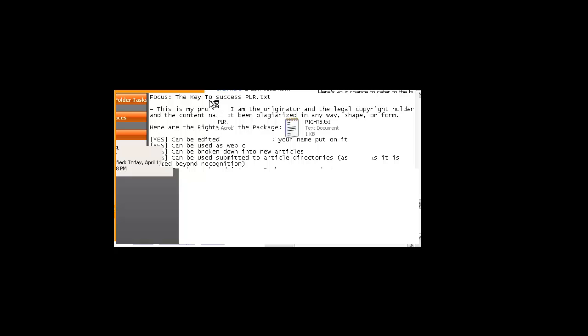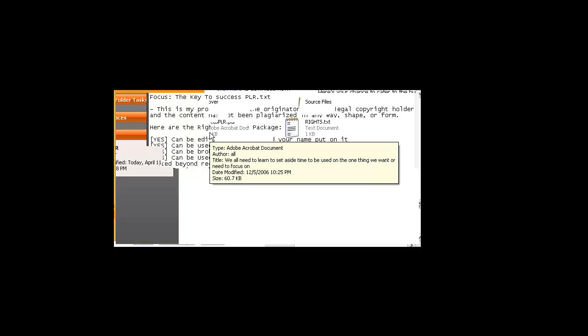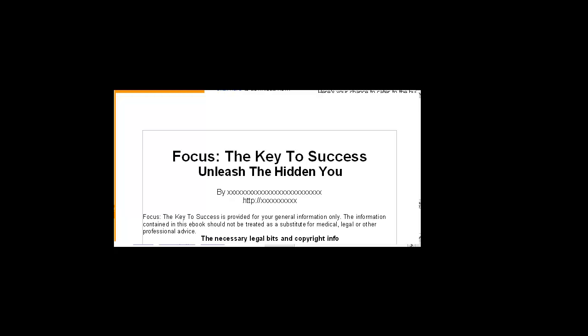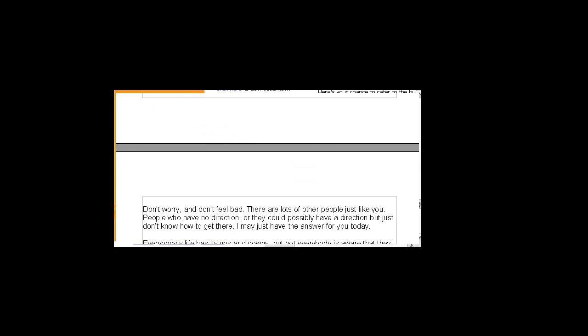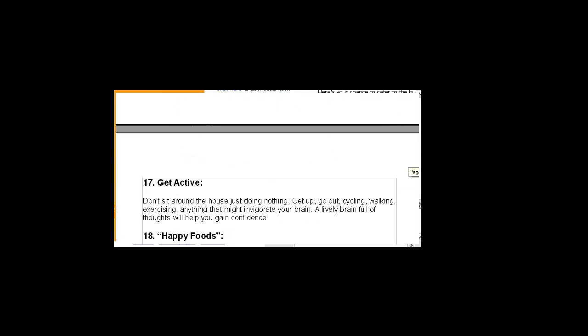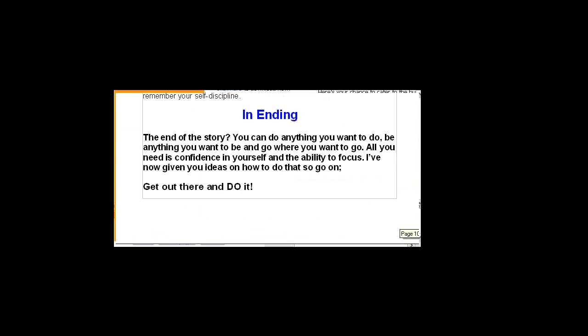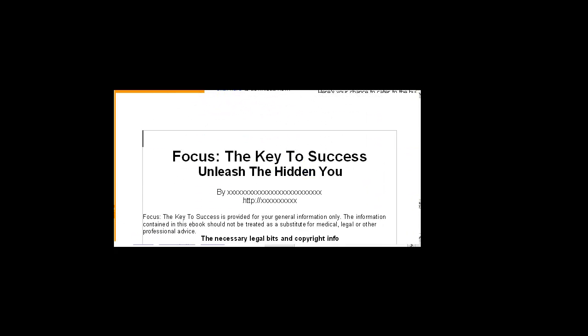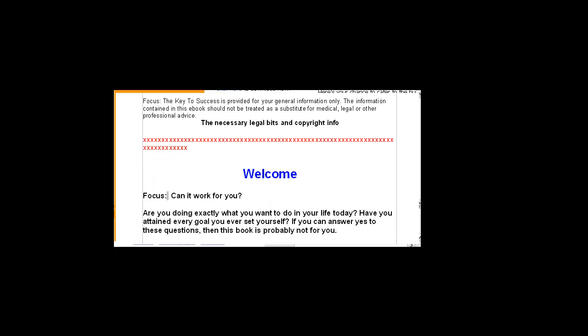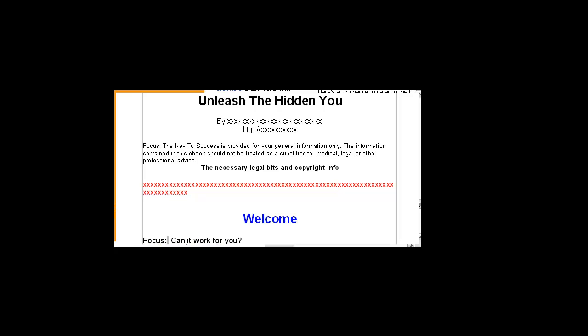The first thing you want to do is find the source. You see it's in text format and it's in a Microsoft Word document format. I'm actually using OpenOffice, which is free software, just as good. As we can see here, it's about 11 pages, so we could definitely break this down into different articles. It doesn't have to be 11 articles just because it's 11 pages. It can be 5 articles. You could delete things that you're not looking for.